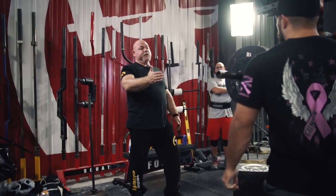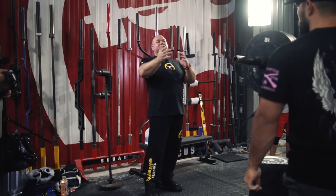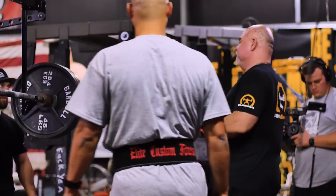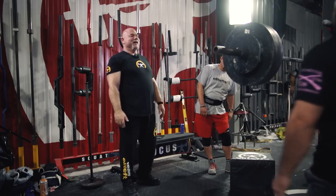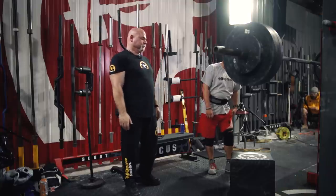What you need to do though is treat the weights under this with the same respect as you would treat everything above it. You see what I'm saying? The old saying: treat heavy weights like they're light, treat light weights like they're heavy. This is why. All those reps beforehand during a normal training day would just be warm up where they can be reinforcing good technique. But they weren't because you weren't giving them the same respect. 365 is where you start giving the weight a little respect. All right, make that the bar. Little things like that make a huge difference.